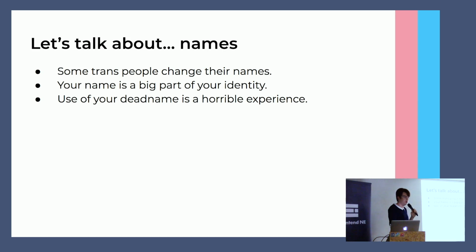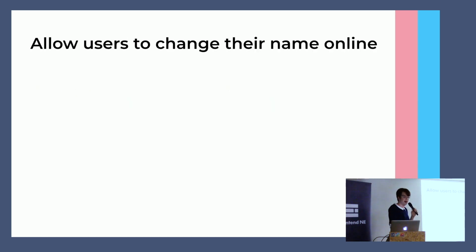Right, so what can we do as developers and designers to help people deal with their name online? Well, first off, pretty obvious, let people change their name. This isn't just a trans issue, this is just a general issue. If you change your name for any reason, which anyone can do, you might want to be able to update that in various places. Or if you get married, you might change your surname.